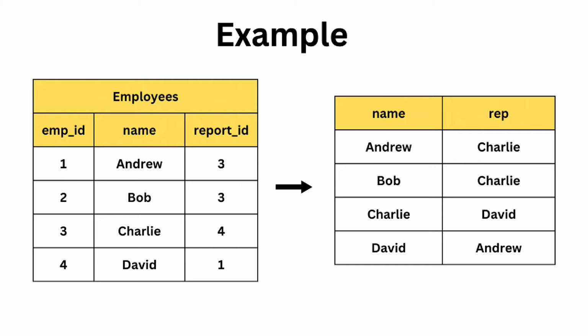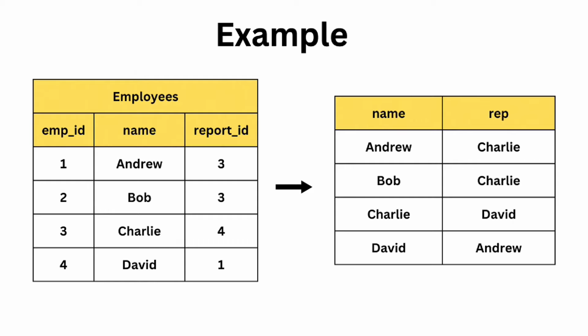Now let's imagine I wanted to show the results of the employee name and their report's recipient name. So I want to go from this employees table to something that looks like this on the right, where I have the name and then the person they're reporting to instead of just the report ID, which is the employee ID of the person reporting to. Technically, all this information is in this one singular table.